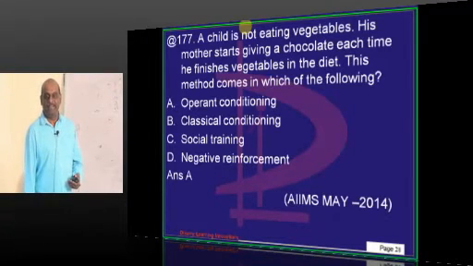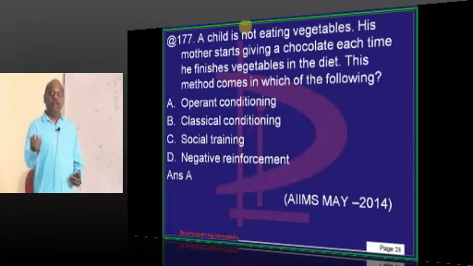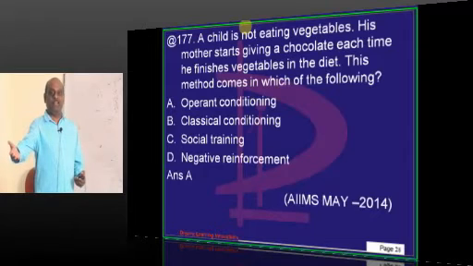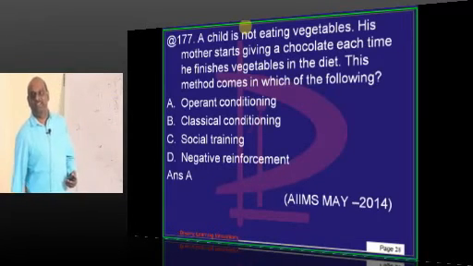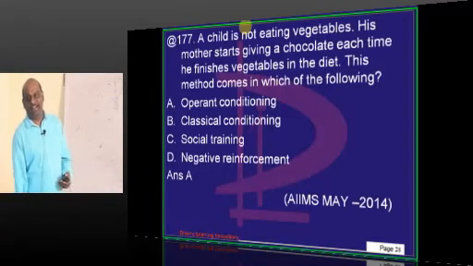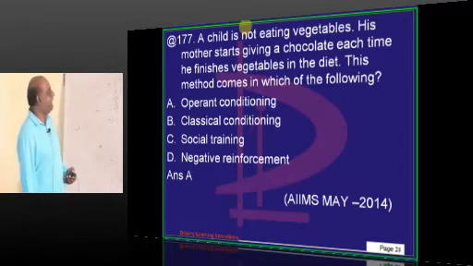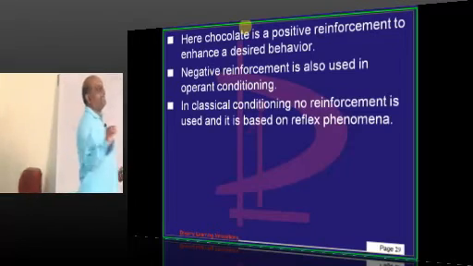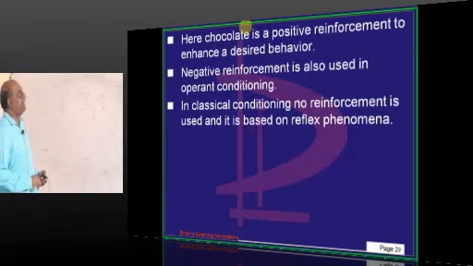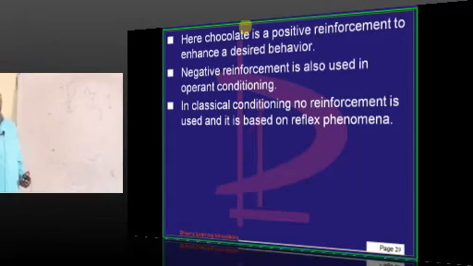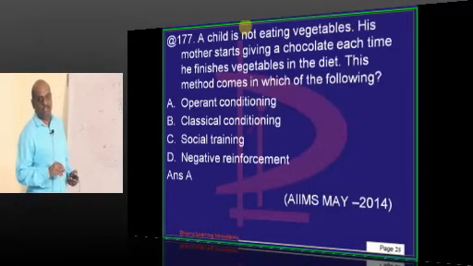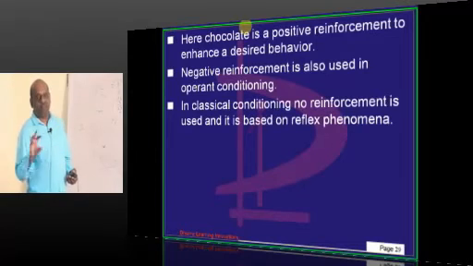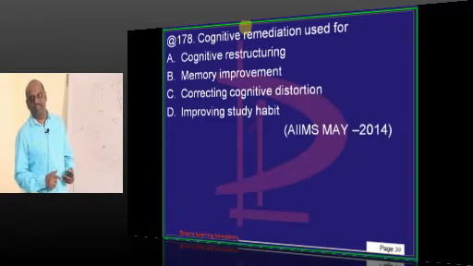Classical or operant? Operant conditioning. But every time your PG is seeing you, he felt that he is my junior. If not me, who will teach him and take you and teach? What is that called? Classical conditioning, right? Then chocolate is called positive reinforcement, and whenever there is any reinforcement and conditioning is happening, what do you call it as? Operant conditioning. Without that, if it is happening reflexly, then that becomes classical conditioning.